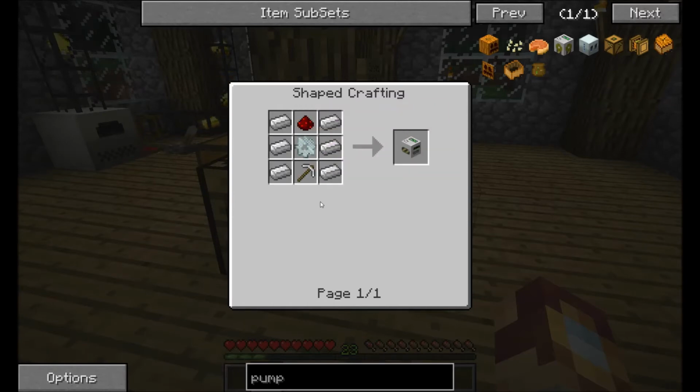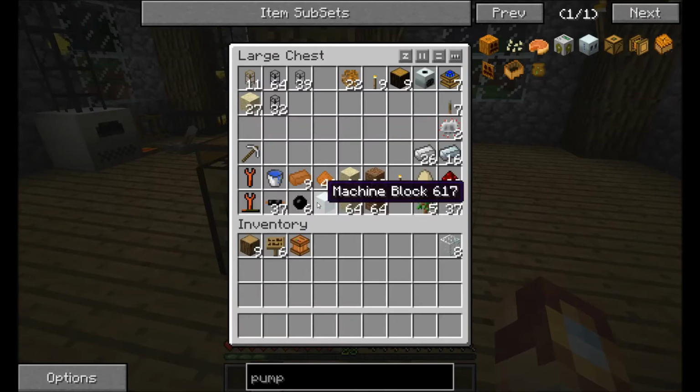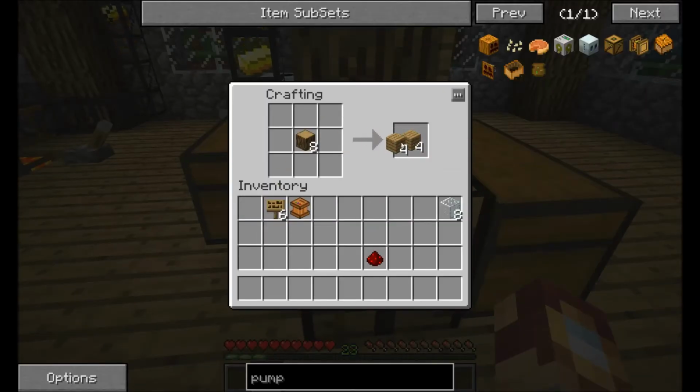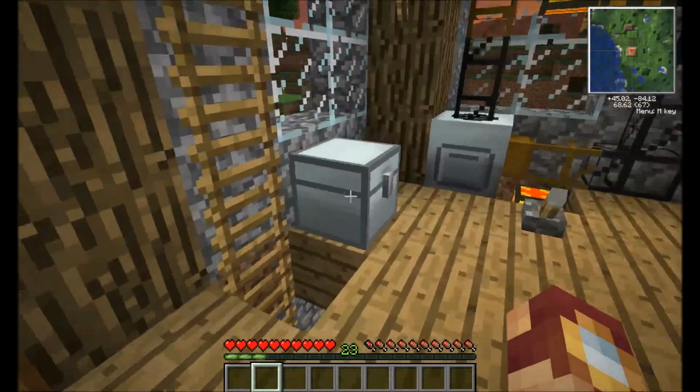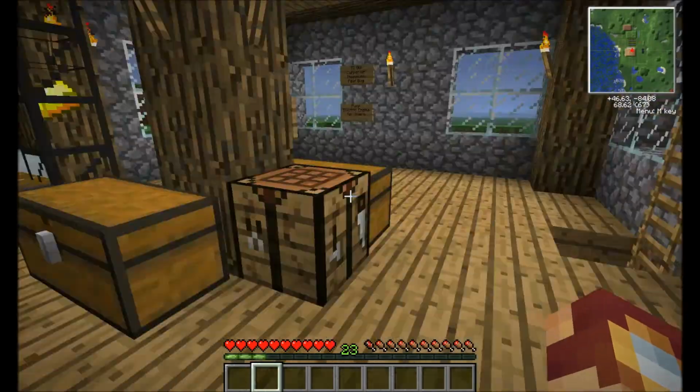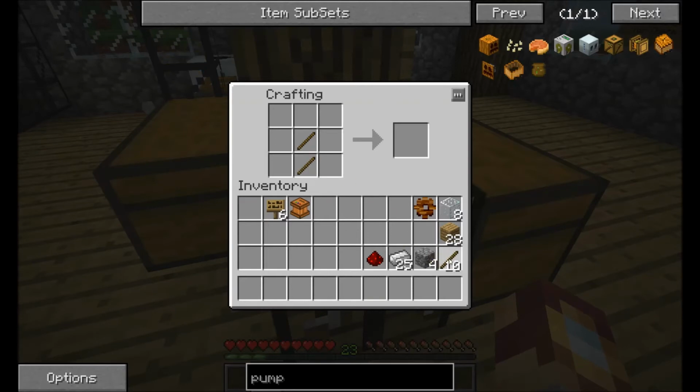Some iron ingots, an iron pickaxe. Okay. So we need one of those. This is why it's handy to keep wood on you. That should be enough. Do we have any cobblestone? Yes, we do, from doing some maceration. We're going to need lots of iron, too. 1, 2, 3. Got it.